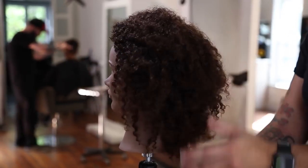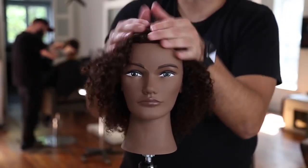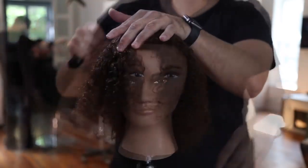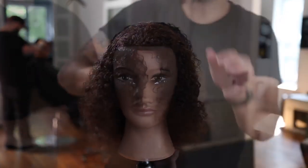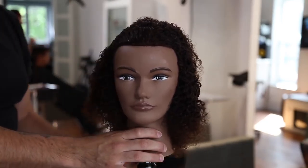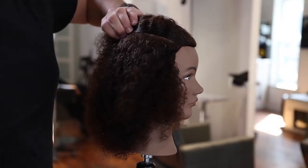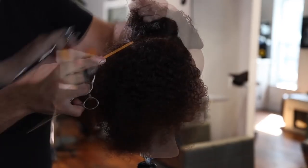So we're gonna get started with our step by step. Let me know in the comments if you like this type of cut and if you want to see more curly haircuts. Now, a couple things I'm going to do differently than I would on straighter hair: I go through with the leave-in conditioner, and I also go through with the paddle brush and completely brush through it to make sure it's nice and clean. That makes it easier to work with the curls. Then I section off the hair — sectioning is so important with every haircut.